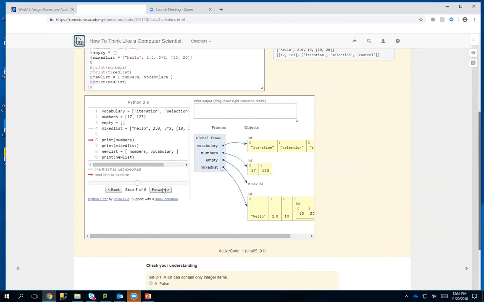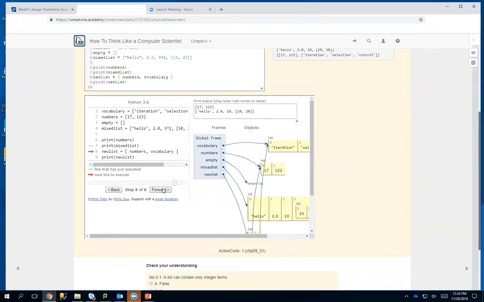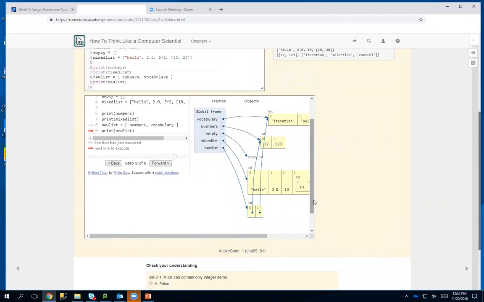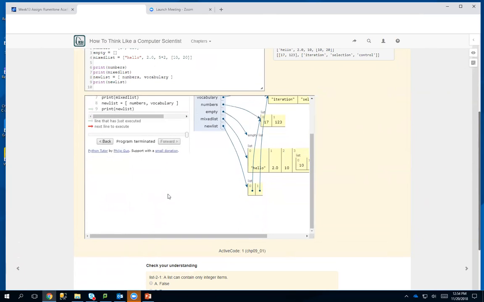Now I can print everything. First I'm going to print numbers, and it found them and printed them. Notice how Python, when you do a print on a list, puts the square brackets around it for you automatically. We can print our mixed list. Now let's merge those 2 lists. We'll see our new list get created in memory. Whoa, that's ugly. How come it didn't copy that stuff down? Well, it didn't copy that stuff down because it has pointers to the memory location where those lists already reside. So now we're going to print them out, and we'll see our new list get printed.